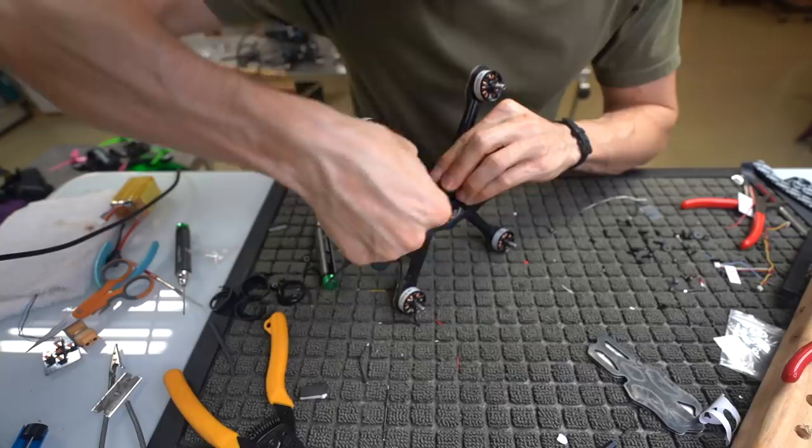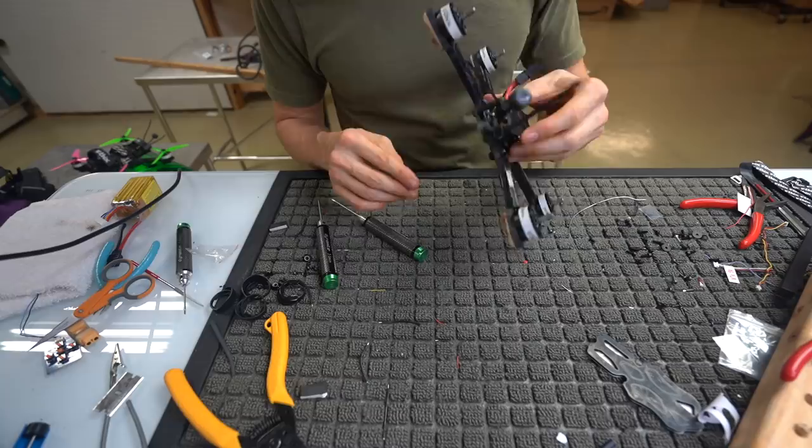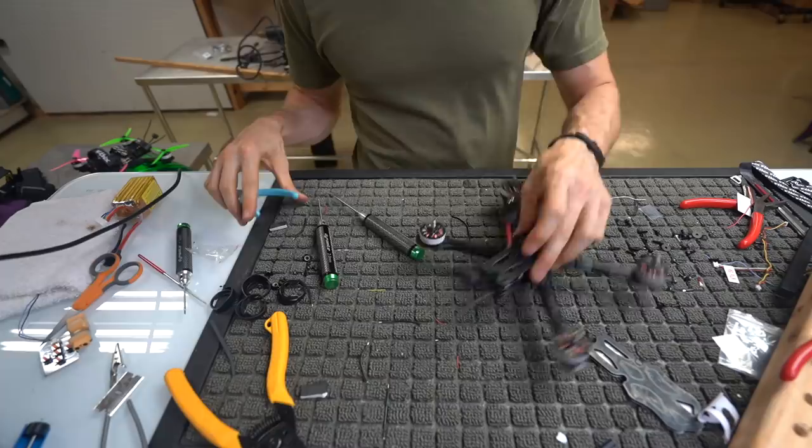Yeah, so there you go. You got your zip tie holding that guy on, and that's gonna keep everything nice and tidy for when you're strapping down your battery later. So zip tie there, good to go.